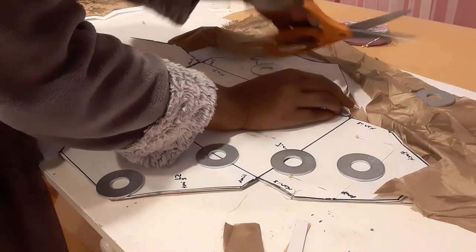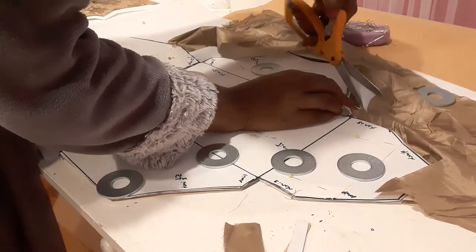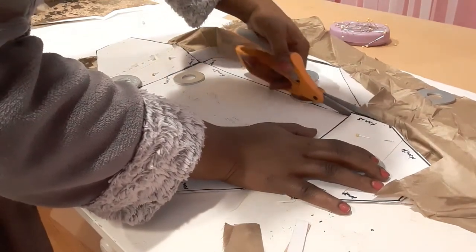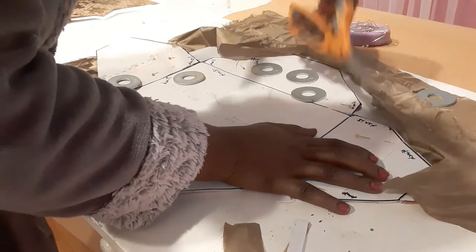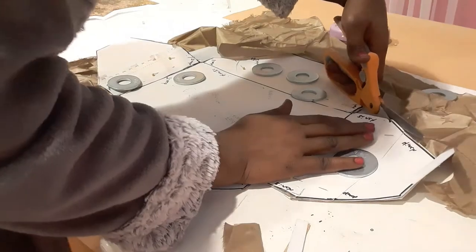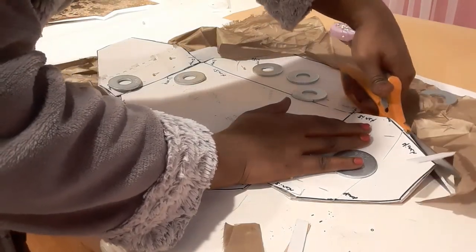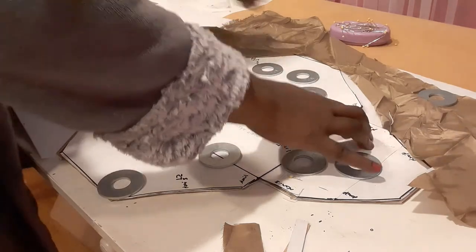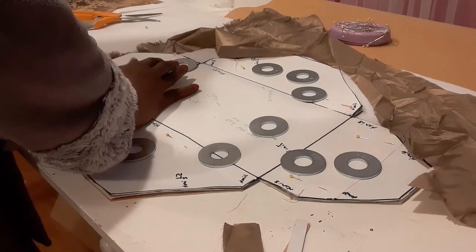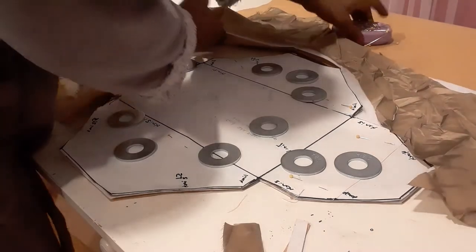Try to get this out. Did I get it? Okay, there it goes, right here. Okay. You gotta get up in there. And it's very thick, so that's why I had to put my hand up. And so, this, guys, we have cut it out.